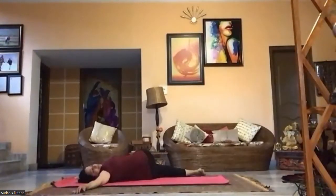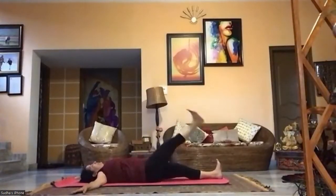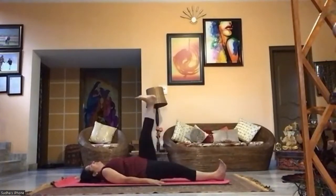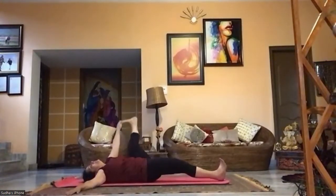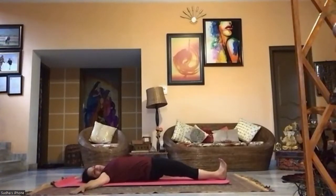Inhale, up, left, right leg up. Exhale, bring it down. For the left side, inhale, left leg up. Hold the left toe with the left hand and right arm aligned to the shoulder. As you exhale, drop the left leg towards the left and look towards the right. Keep breathing, keep holding.